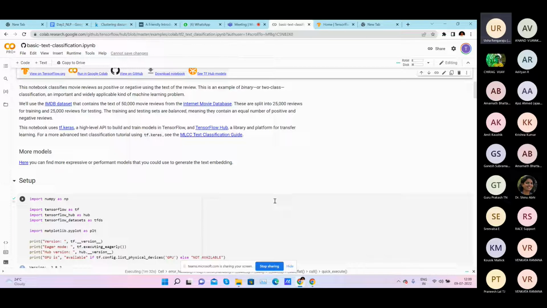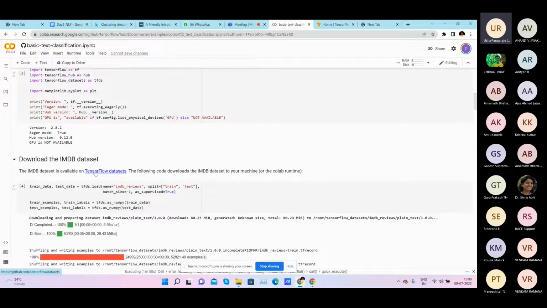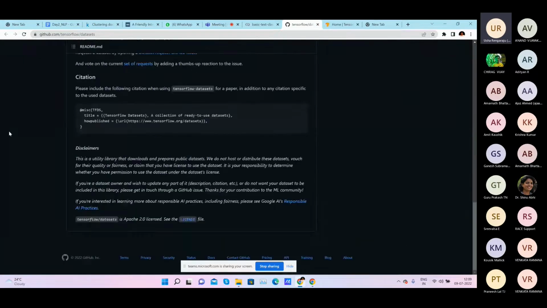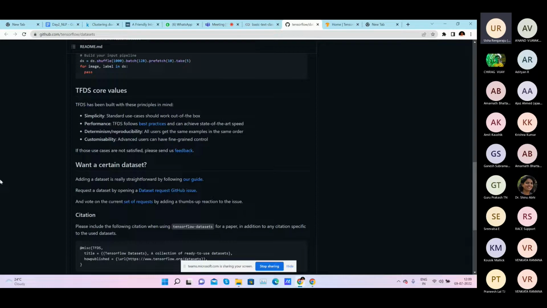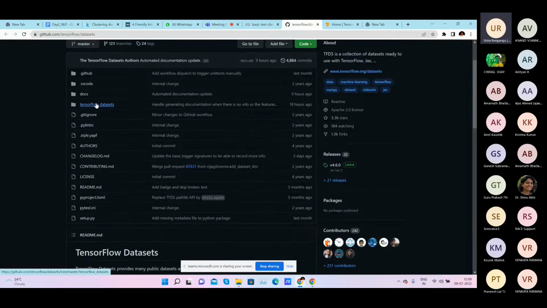I just talked about TF Hub and how important it is for people who do not have a strong programming background and for researchers and scientists. Now I'm going to talk about another thing available as TensorFlow datasets. TensorFlow datasets is another such module for people who want to quickly test things out on a preloaded data set, for example if they're writing a research paper or algorithms. They can come and test it out with TensorFlow datasets.